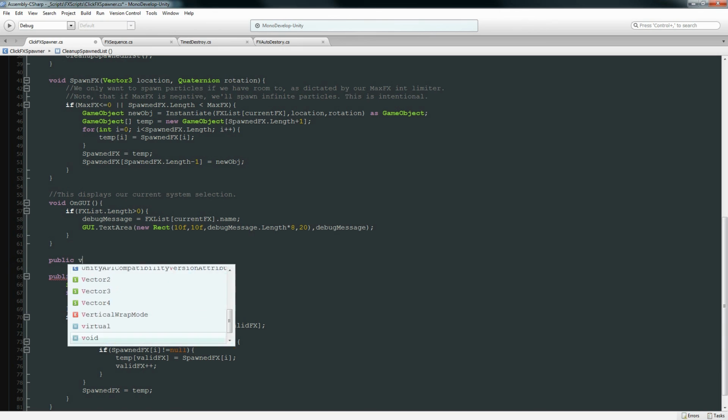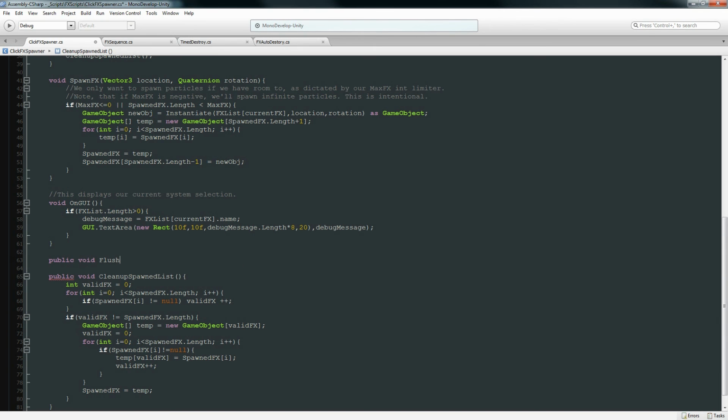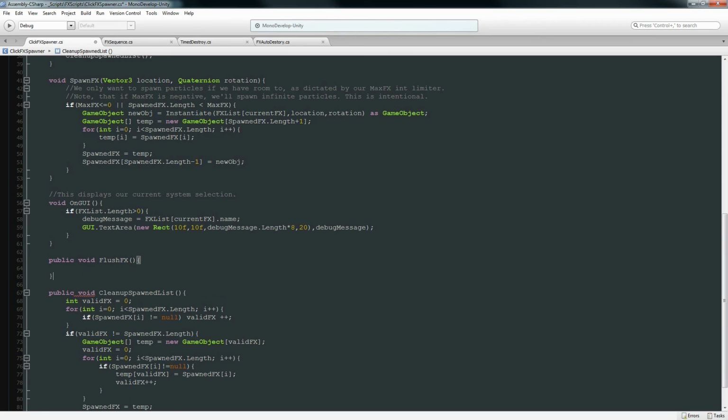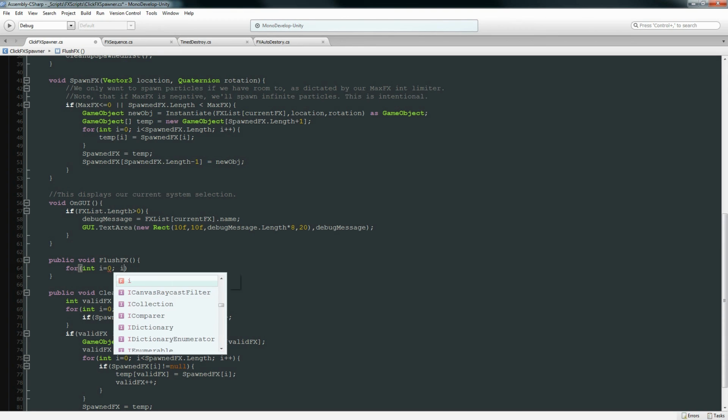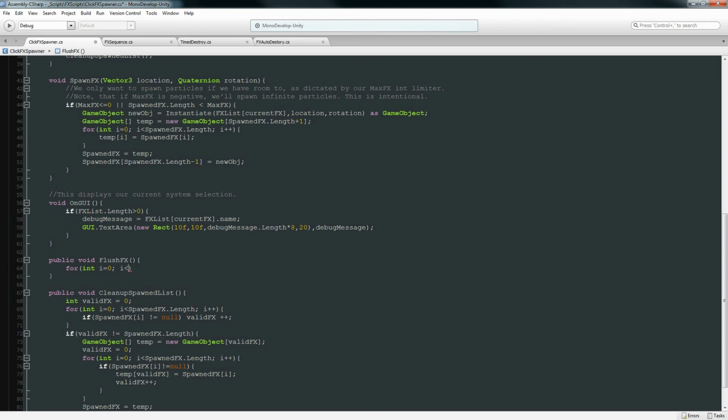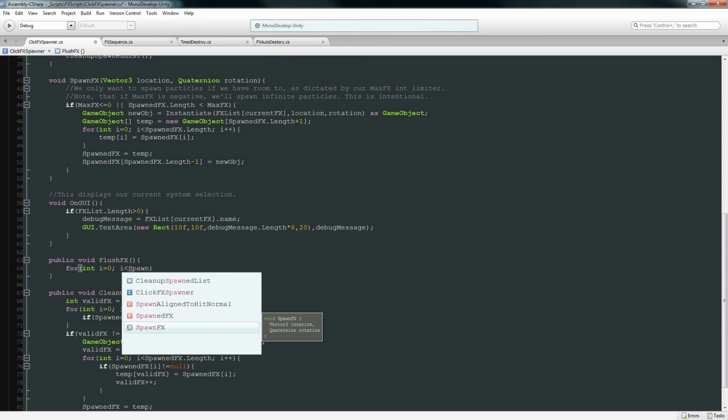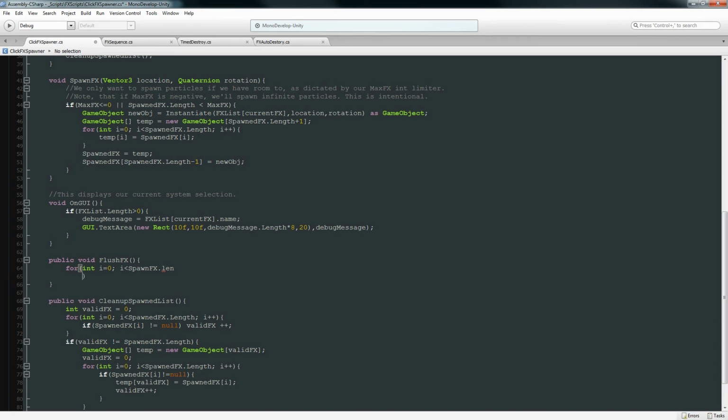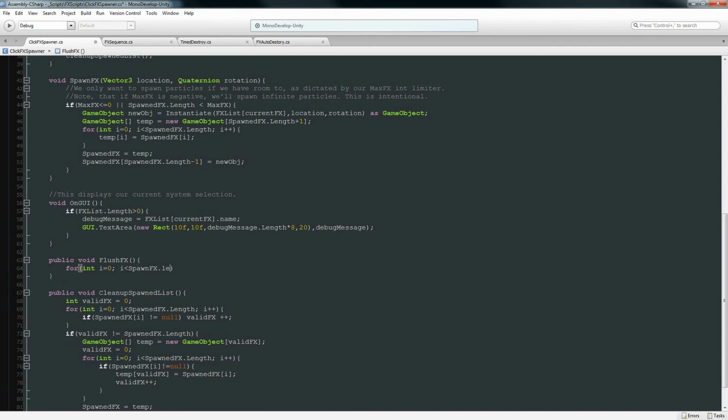Public void FlushFX. We'll say for int i equals 0, i less than spawnedEffects.Length, i plus plus.